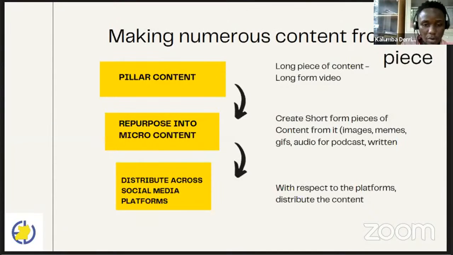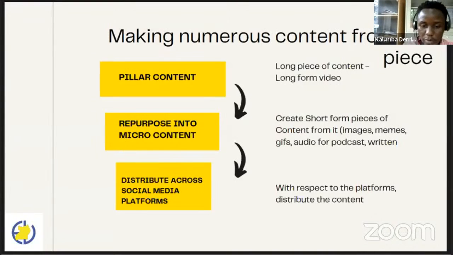So even if you are a brand, even if it was myself right now, I would record this training and my video and everything, and cut small pieces of it. And I do now have micro pieces of content that I can use over a longer period of time. So after creating these smaller pieces, you do see that you have more than 3 types of content. You do have images, you do have a visual, and you do have audio. All these have platforms they can exist on.